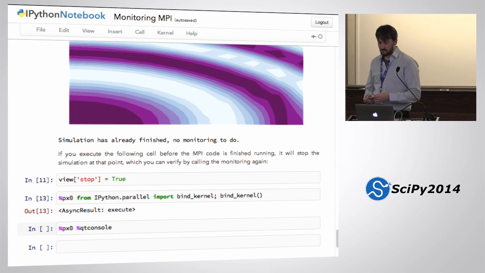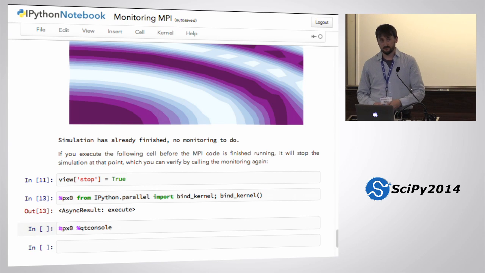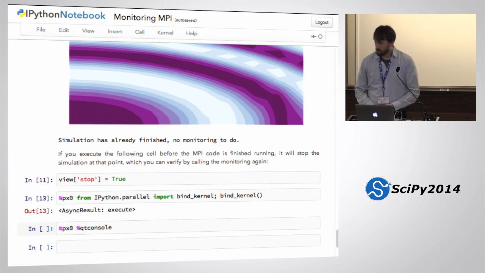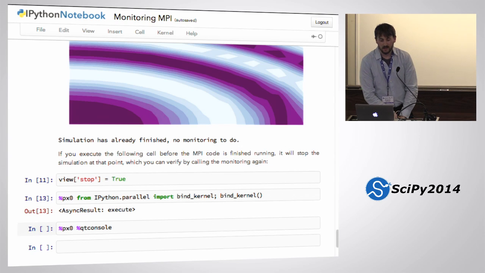I mean, in this case, the steer is the brakes. Steering is, but since you have a view on the namespace of all the engines, you can basically write data back onto them, and the code could react to that. So you can tune a parameter or whatever. In this case, the most brute force one is a single global flag that says keep running or stop.